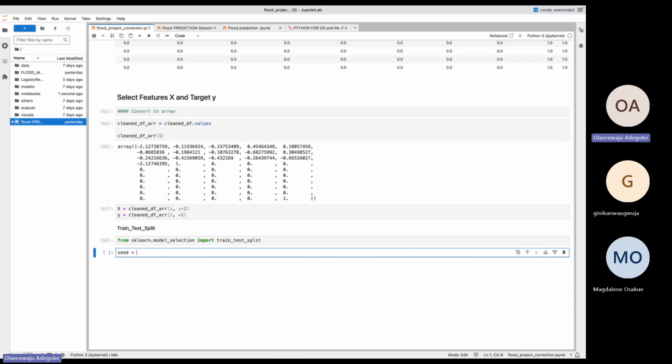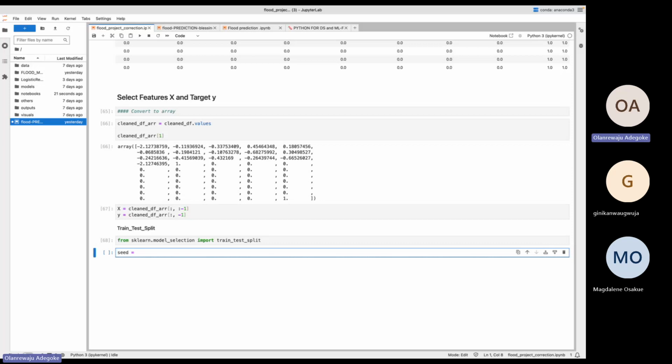Otherwise, if you do not set a seed, it's random. So it will randomize the first time and give you one answer. If you run it again, it's going to randomize again and give another answer. But if you want to get the same answer, it's going to be the same thing it picked the first time. That's the essence of using seed: reproducibility, the same result every time. Then why do we put 20 or 30? It doesn't matter. It's just a number.